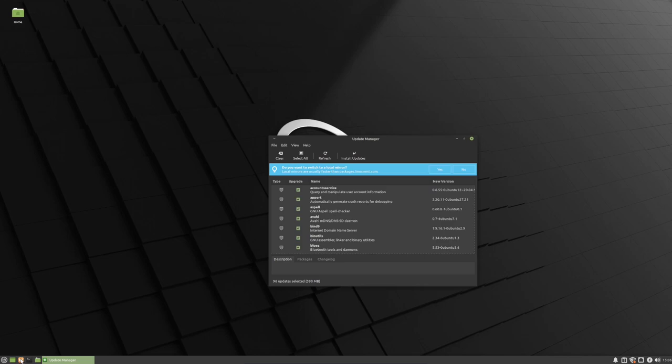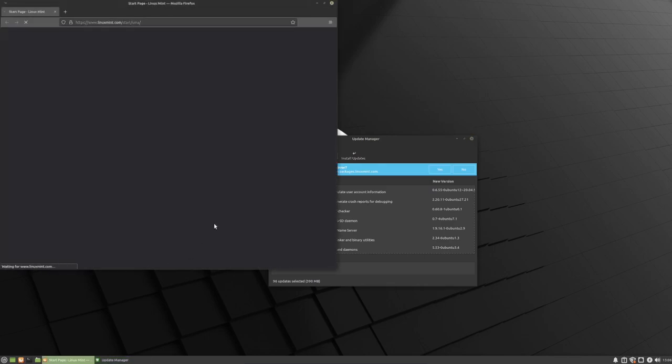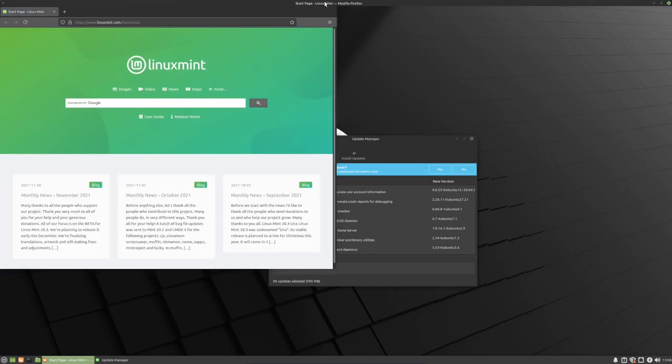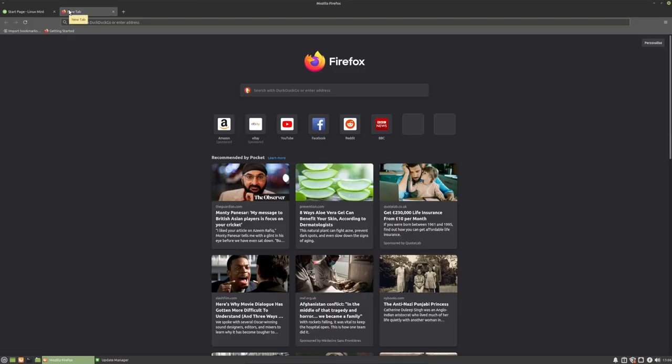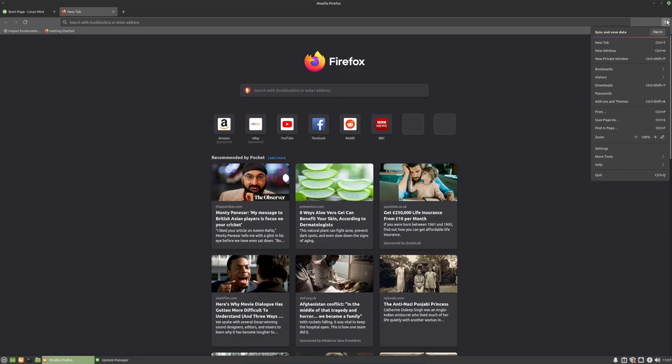So first of all, let's navigate to Firefox, which is the default web browser that comes with Linux Mint. And in my opinion, Firefox is one of the best browsers out there, though the best browser will have to be LibreWolf, which you can check out if you want to. So we've got the usual Firefox junk. You've got your recommended by Pocket, you've got your shortcuts to dodgy websites, and just the default settings, really. Though, we do get DuckDuckGo as a default search engine, so that's a bonus, right?